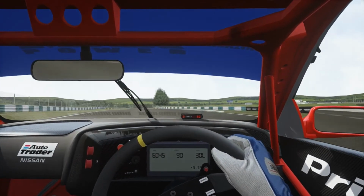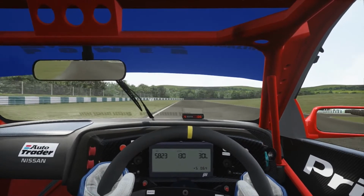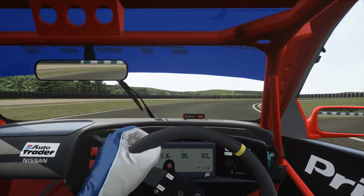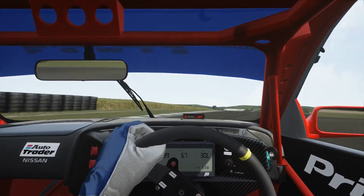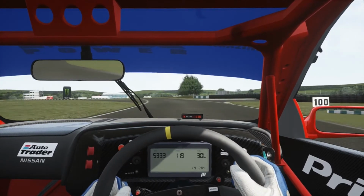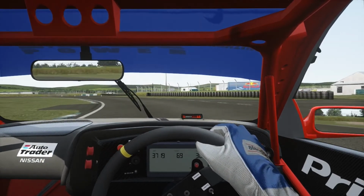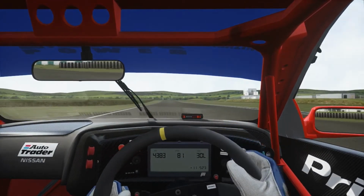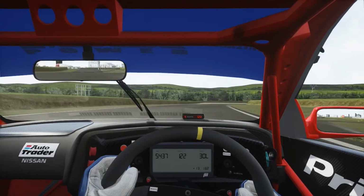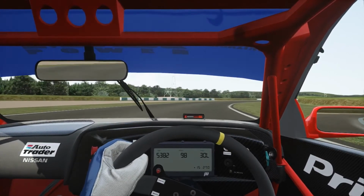Yeah, what can I say? Whew. Just trying to take it all in. That was a bit of a different style to drive, obviously being front wheel drive compared to the rear wheel drive Porsche. But yeah, that was good. I still can't really get my head around this corner coming up, where you're kind of turning left and left and left, and then you get to the corner and you've got to try and somehow brake. I probably won't get that right all day, but I seem to survive. I think the rest of the corners I've pretty much got a handle on now. But yeah, so I enjoyed that.